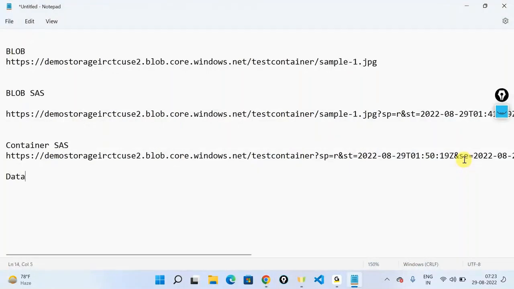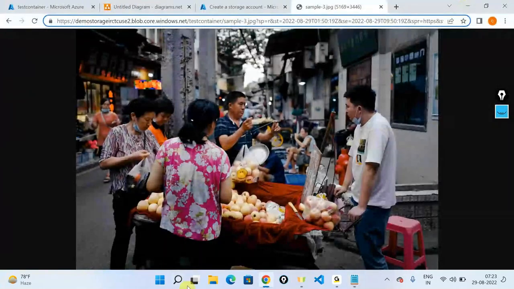That's where I need data management software, something like Storage Explorer. We'll talk about what Storage Explorer is and how to use it. But any questions until here? I'll take a quick pause to see if there are any questions or confusions. Yes, go ahead, please.